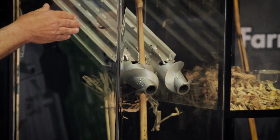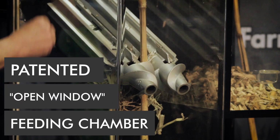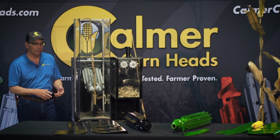So we're going to start here and slowly walk it on back into the row unit with the long flutes. They get a little shorter and a little shorter, and then we grab it with the two long flutes right there, and that's what pulls that stalk on down and gives us that implosion that we're looking for.